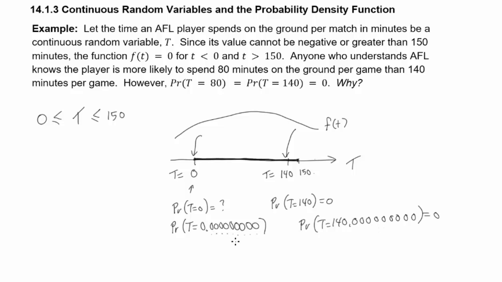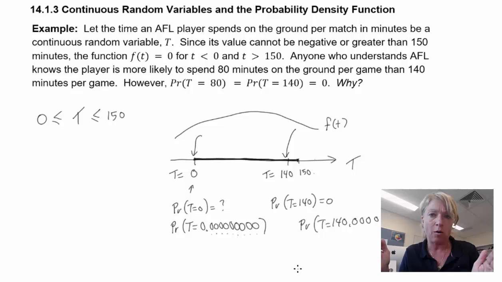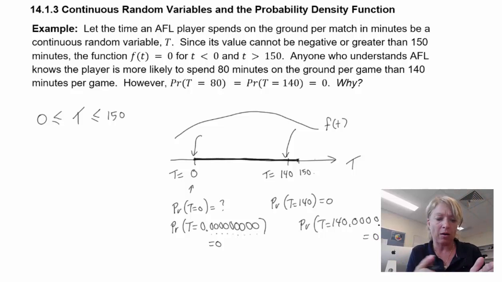And look at the accuracy to the 9th decimal place. So if you consider all the possible outcomes to the 9th decimal place and beyond, what is the probability of t equaling that specific number? It's very slim, because that's one outcome over the total possible infinite number of outcomes between 0 and 150. And that is why the probability equals 0. Because there are an infinite number of possible outcomes between 0 and 150, and you are asked to determine the probability that an exact outcome will result on that real number line.